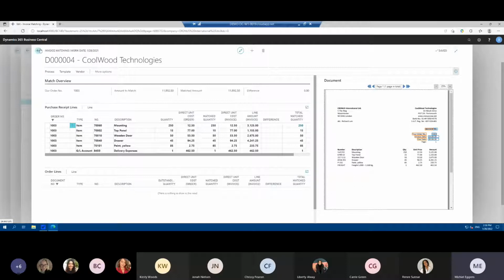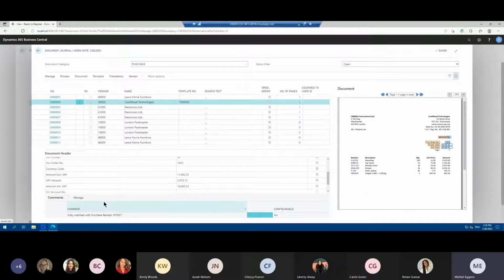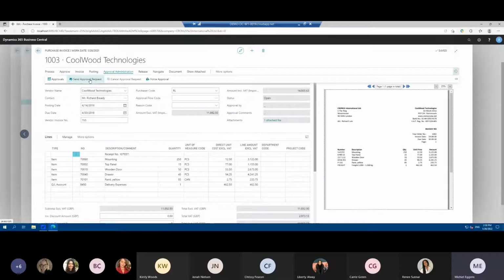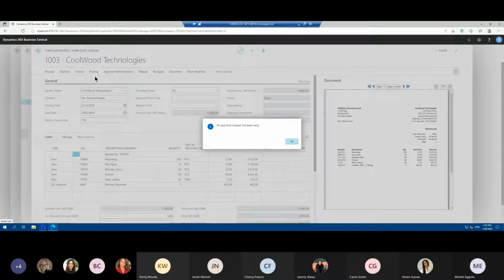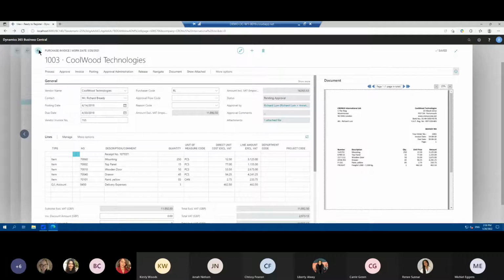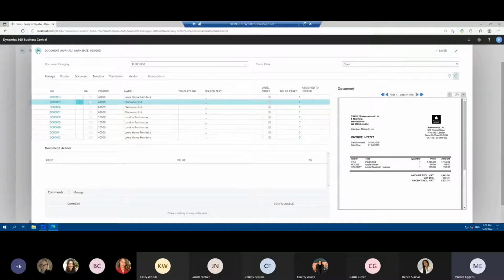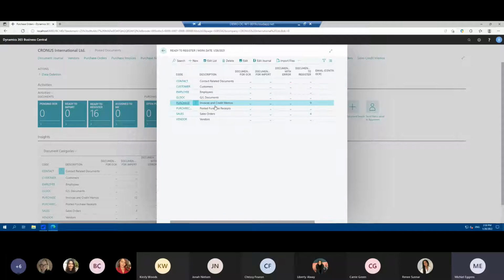And what the system will also do, if I go one screen back, you can here see in the comments that it's fully matched with the purchase receipt. So it will always give the accounts payable team full information and overview of where the invoices are within the system. And this one is okay now. So I can press register. And like the previous invoices, I will also send this invoice for approval. Oh, one click too far.